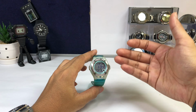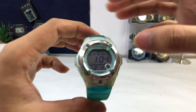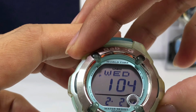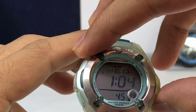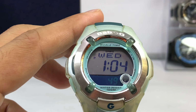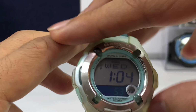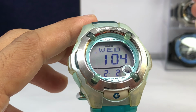Right now it is showing us the day, time, and date display, right? Let's try to zoom in a little bit. If I press this button over here, I can swap to the duplex negative blue display, and I can switch it up to a seconds display, or the duplex display, if you want to read this without having to look at it as often. And that is pretty much it for the duplex display on this G-Shock watch.